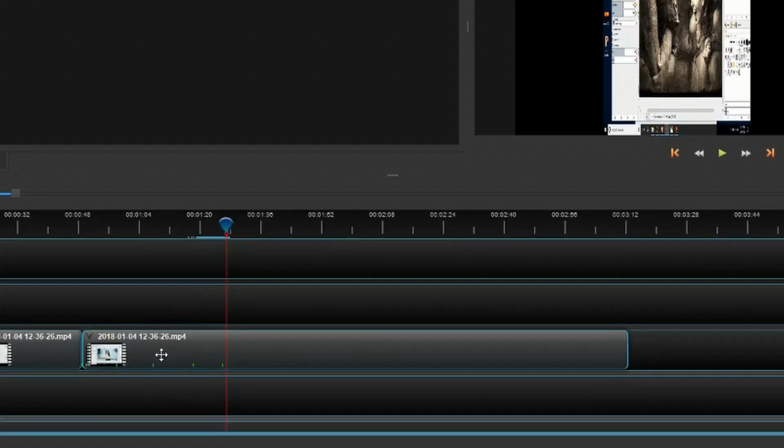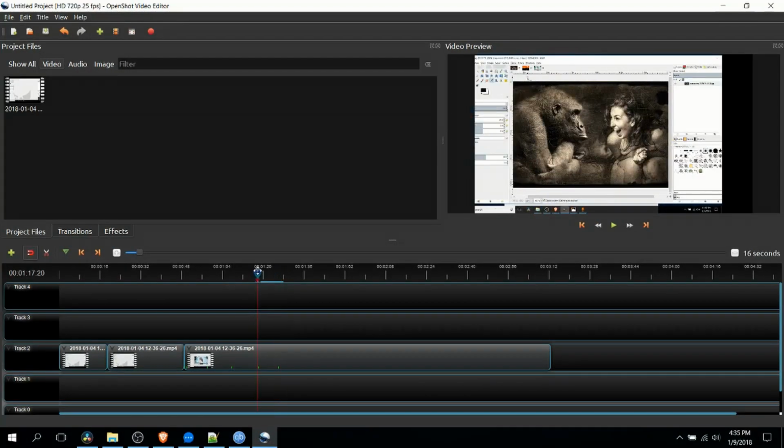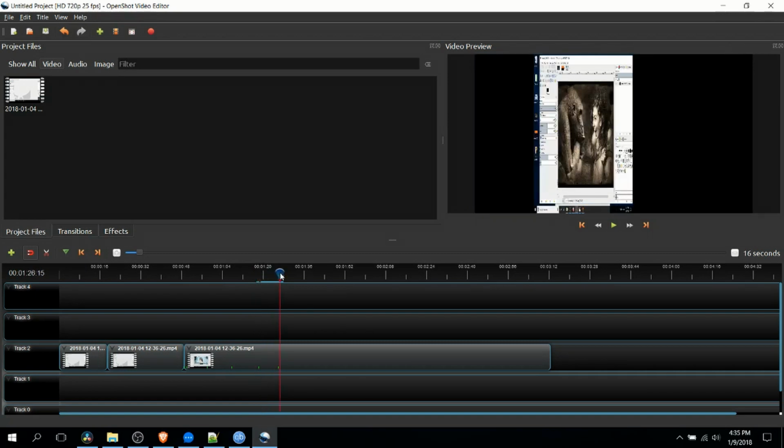So if you look really closely at my track 2 right now, you'll notice that there are some of these green ticks. Those would be considered to be keyframes, or in other words, the starting or ending points between animations. So if you have a keyframe over here, where, for instance, the horizontal or left to right scale is set to 1.0, and over here, where the keyframe is set to have an X scale of about 0.3 or so, then what's going to happen is, between those two points, it's going to animate over that duration.